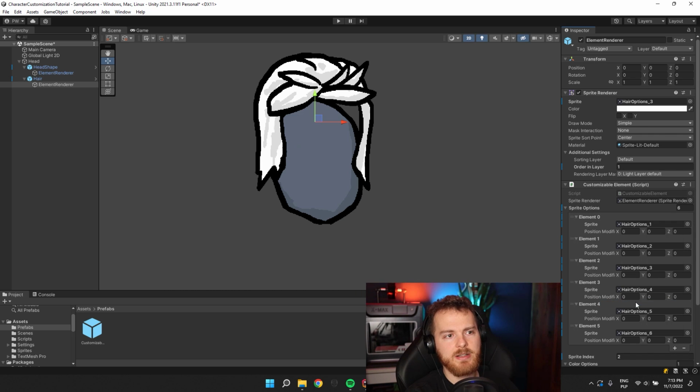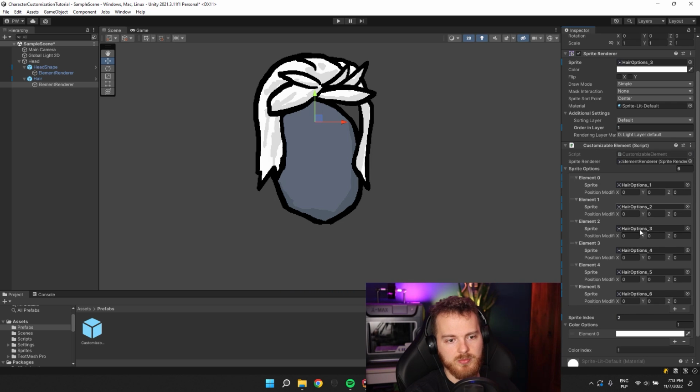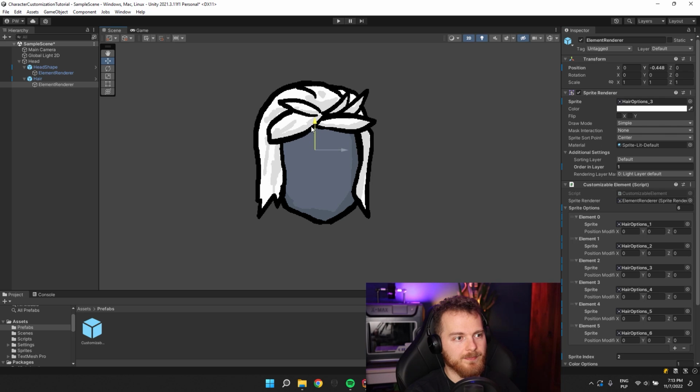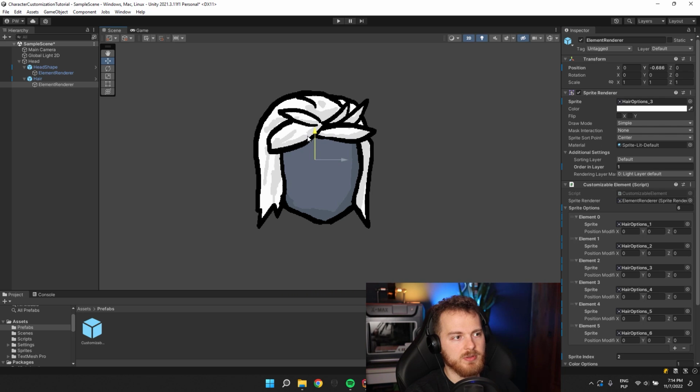So over here, I already see I have a problem. So the sprite with index 2 doesn't really work with that position. Imagine that now I would have to move it down to find the right spot, something like that. For example, maybe a little bit now, that will do it. And you see I have over here this position.